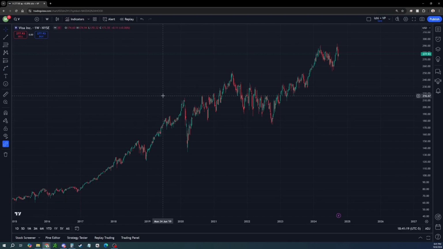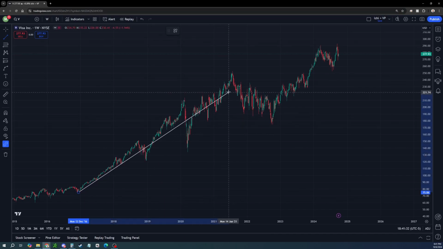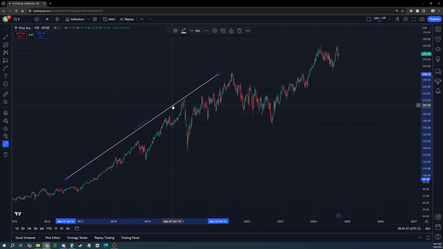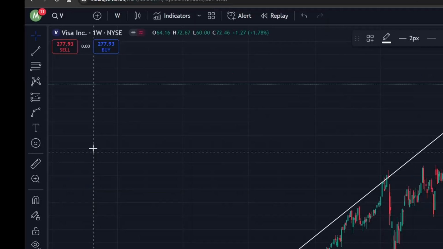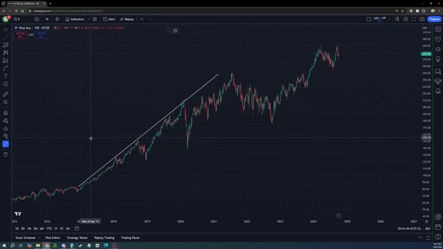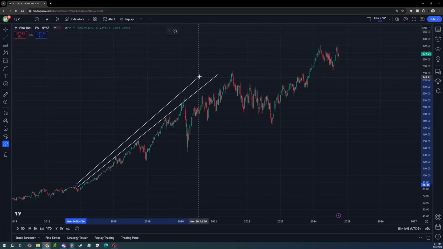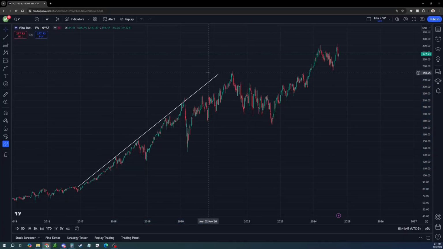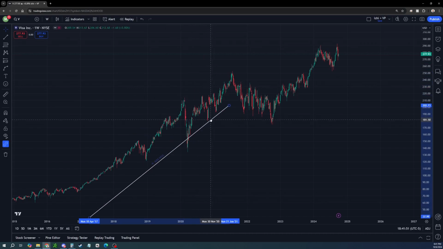So as you can see, we have a stock that is trending up and to the left, which is the first criteria for identifying the cup and handle pattern. And just to signify what I'm seeing, I'm just going to draw a quick upward trend line here like this. It's not going to be perfect or anything. It's just going to be showing that I'm seeing an upward trend. So basically just click here at this top left corner. You see the trend line option. You just click once at the bottom and then click twice where you want it to end. And after that you can click and drag it however you want.